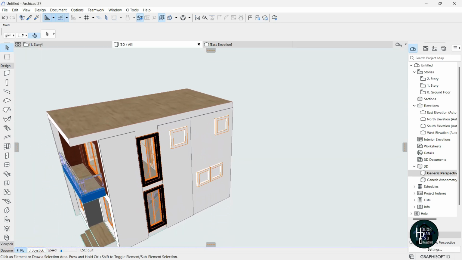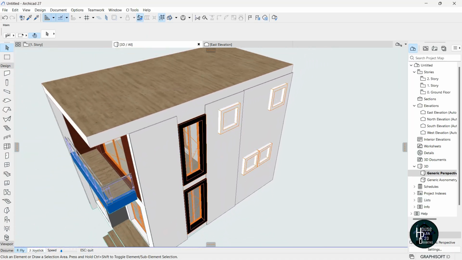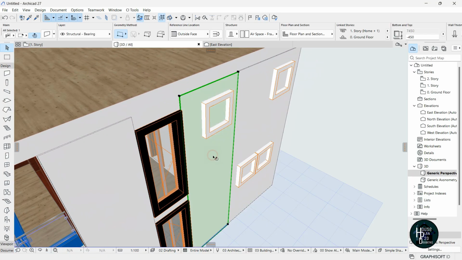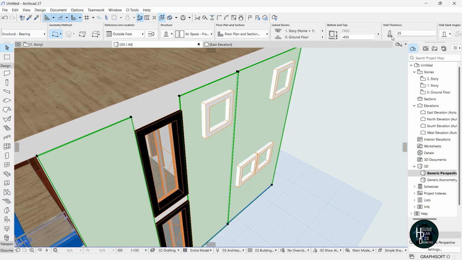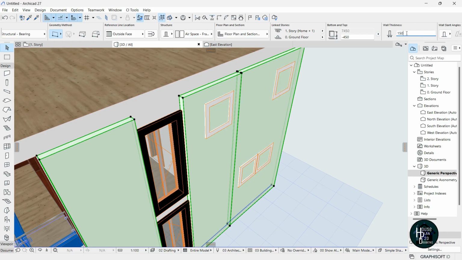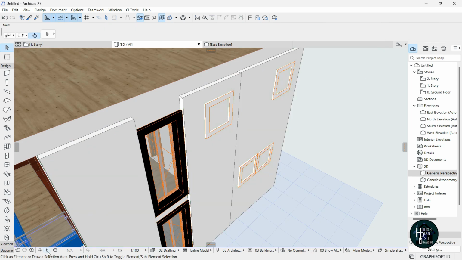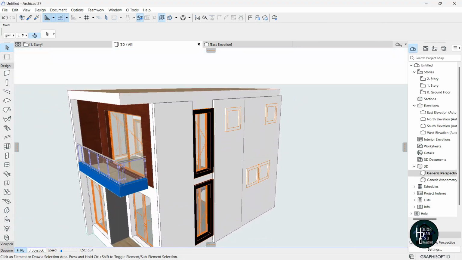All right, before we open that, what I want to do is just click this wall, hold on Shift, click this, hold on Shift, click this, just scroll down here, and we're going to increase the thickness by 150. Click enter, or we can just reduce it by maybe 135. Click enter. All right, so it's going to be looking something like this.